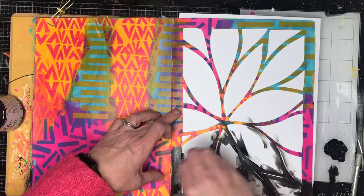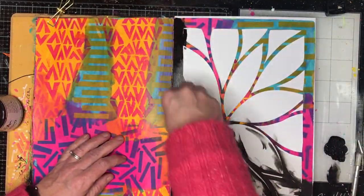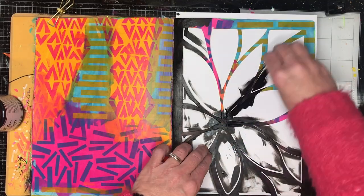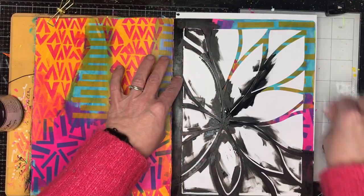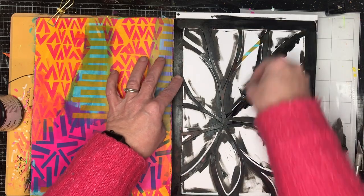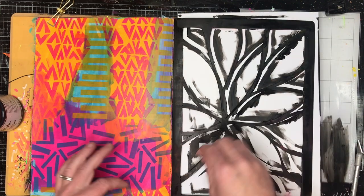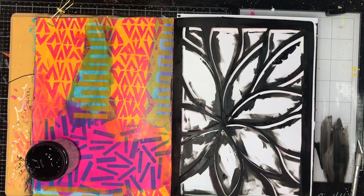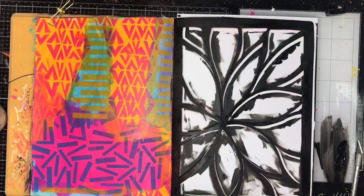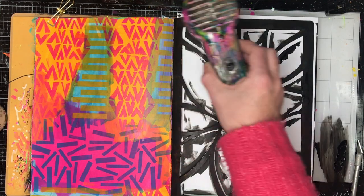It's just a really natural way to be able to cut and it's definitely the sorts of cuts that I would suggest for you to start off with. If you've never done cutting into your journals, try that petal shape first — it's much much handier. Now if you wanted to you could certainly sketch out your design beforehand, but I actually find it easier to draw with my knife.